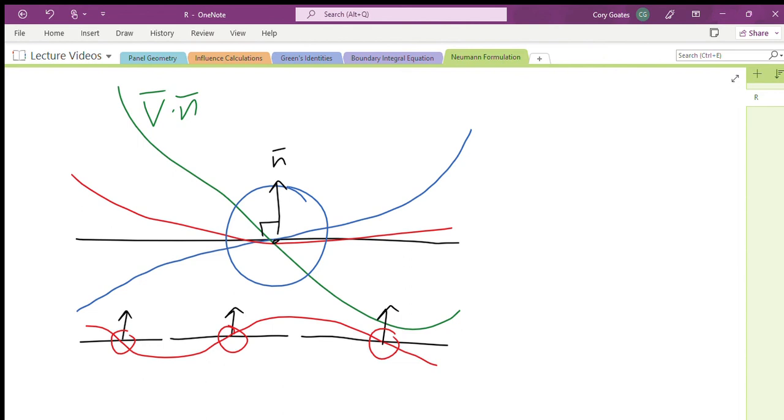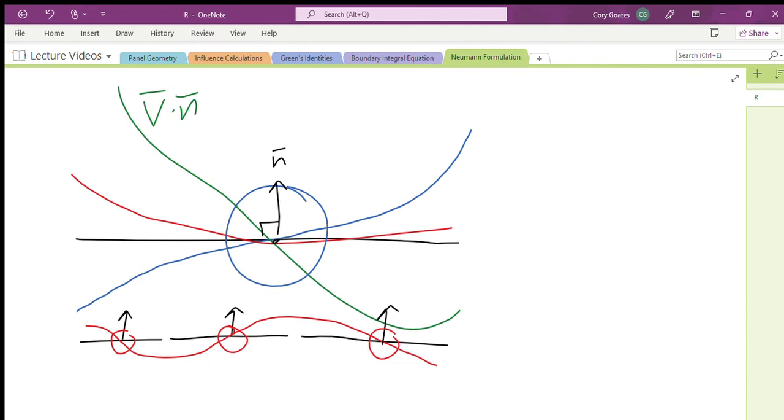Usually when you're modeling some configuration, it's good to look at grid convergence and say, okay, as I refine my mesh, does my result change dramatically? A lot of the times you'll need more refined meshes in certain areas. We talked about with the two-dimensional vortex panel method, we use cosine clustering because you want more panels at the tip, at the leading edge, and at the trailing edge to be able to handle things properly there. The same goes for panel methods. Again, we'll talk about this when we get to velocity calculations, but it's good to remember that in some areas you'll need more refinement of your mesh than in other areas.